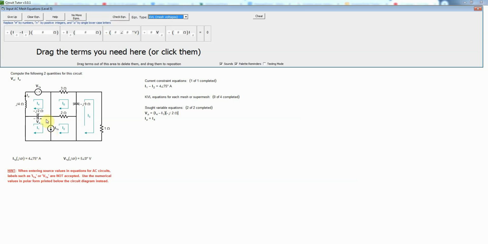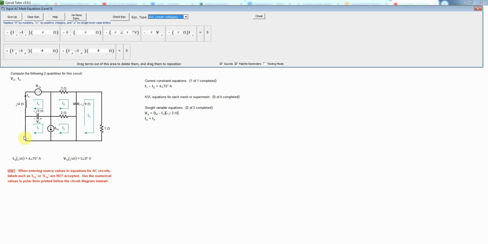So basically, we don't know what that voltage is, but what we're going to do is use this supermesh idea. We're going to take these two meshes, I1 and I2, that are connected by this shared current source, and form them into a single larger path that we're going to go around the outside here, and that avoids going through the current source, so we don't need to know its voltage drop anymore, and that sort of finesses the whole problem. So first we're going to go through this negative j2 ohms. There are two mesh currents going there, so we'll need a term like that. Then the 2 ohm resistor is a similar term, and that has to sum to 0 because there are only two elements in that supermesh path.